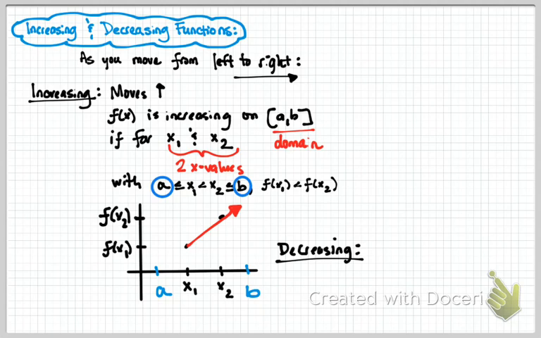So two different ways to change the y's. What's one of them? Change the sign, which is probably the easiest. Victoria, how would I do that? f of x1 is greater than f of x2. And now if you looked at it, it would end up going down. They literally just flip. Instead of moving up, it now goes down. Because this point goes on top, and this one now goes on the bottom. Okay. And I should probably put that decreasing moves down.